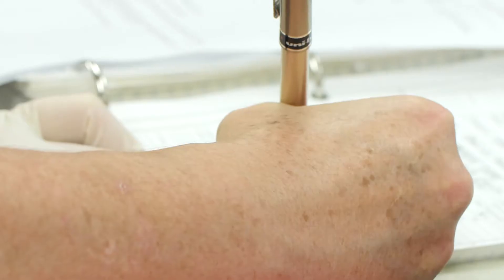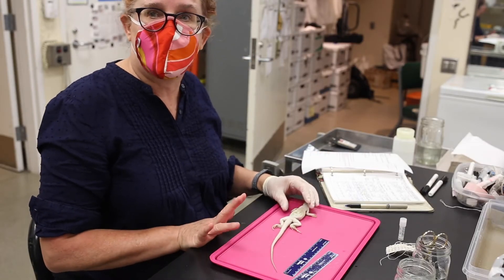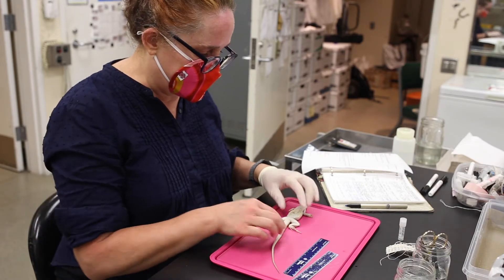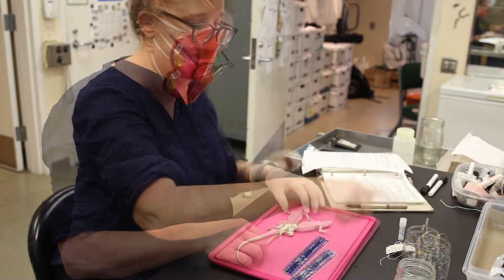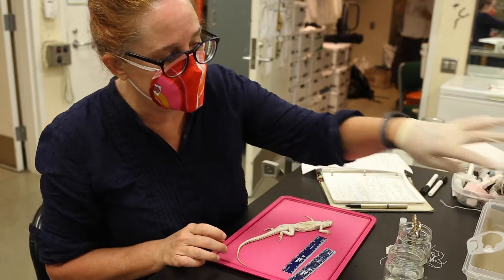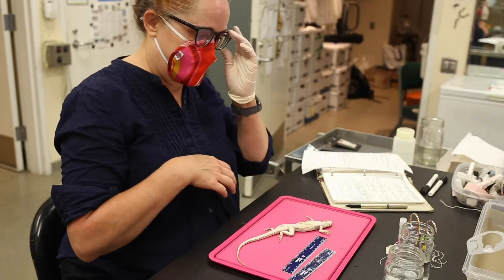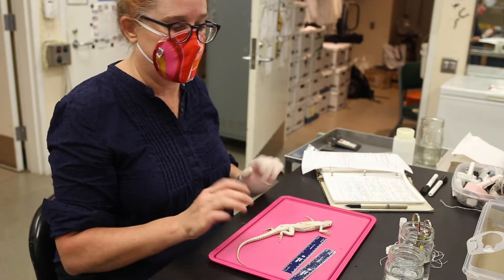That's the tail length — 27 millimeters. A lot of lizards actually will lose a tail; geckos are especially well known for this, and some even like fence lizards. But this one has a really beautiful long tail and it looks like it's never been regrown. I have two solutions here: hydrogen peroxide, which is what we clean all our instruments with to make sure we're rinsing off any blood or DNA from anything previous, so each sample is unique.